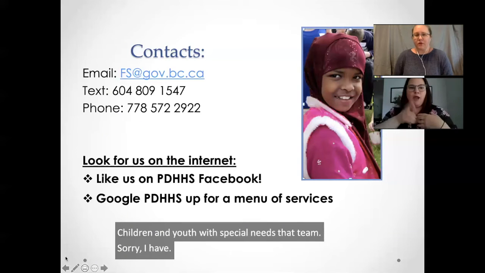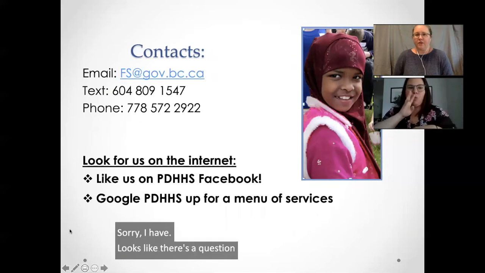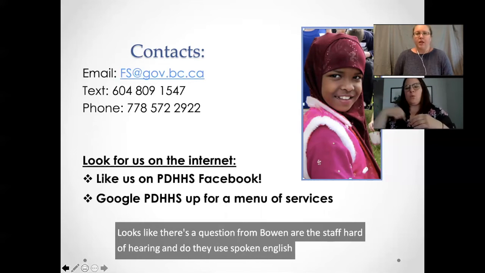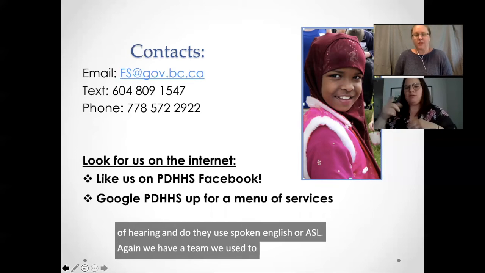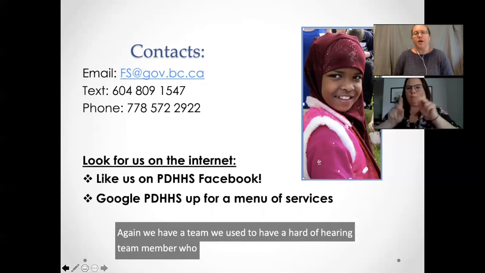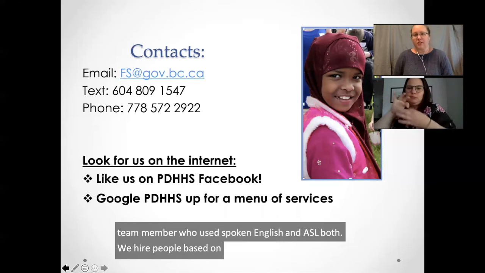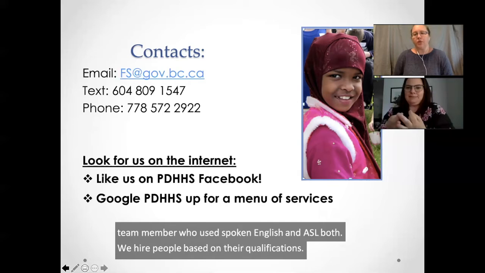Looks like there's a question from Bowen. Are the staff hard of hearing and do they use spoken English or ASL? Again, we have a team. We used to have a hard of hearing team member who used spoken English and ASL both. We hire people based on their qualifications in relation to working with families.